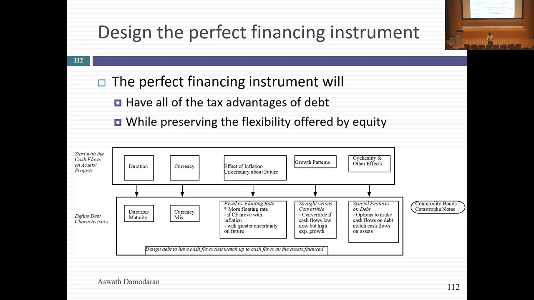In fact, one of the things I suggest you do for your company is, what does a typical project look like for your company? For some companies, this is easy to do, right? What does a typical project look like for the Home Depot? It's another store, right? You can say that very quickly, but for some companies, it's fuzzier. And for Disney, as you can see, it depends on what business you're in. So long-term projects, long-term debt.